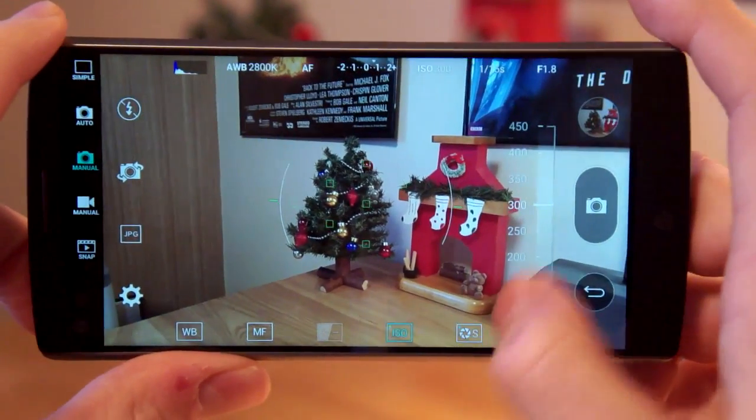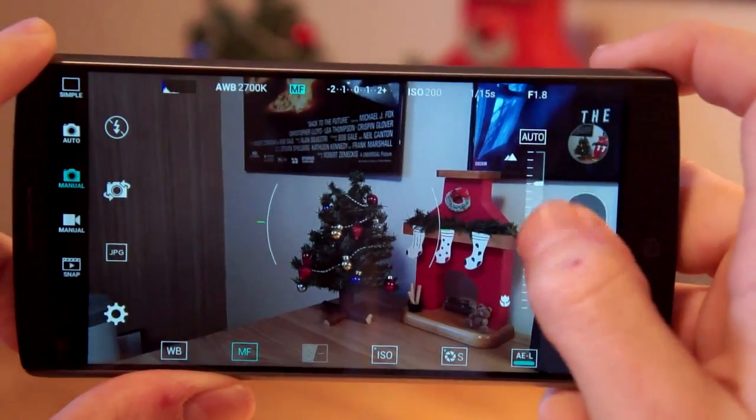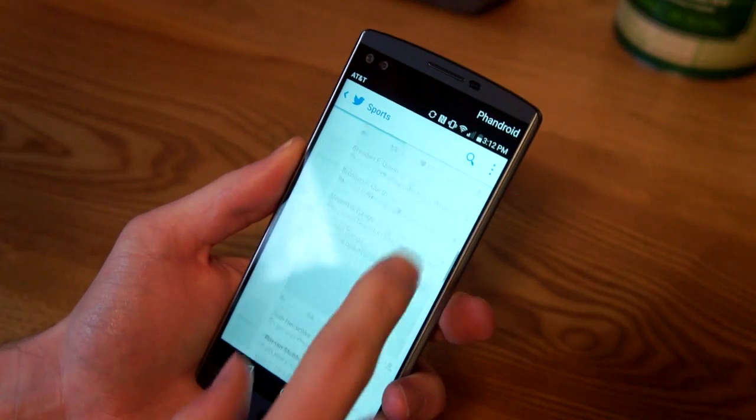If you venture into the Pro mode, you can get some stunning results. You're probably going to want to do that if you take photos in low light. The auto mode doesn't do a great job if there are bright lights in the scene.